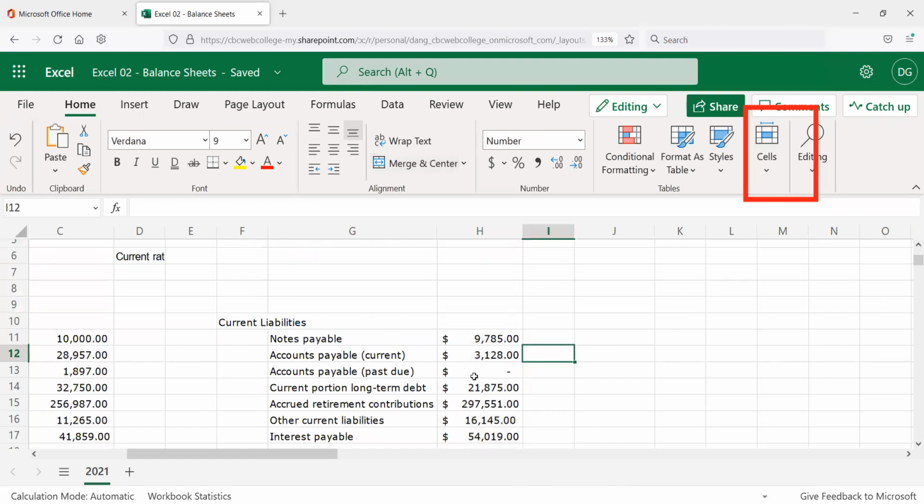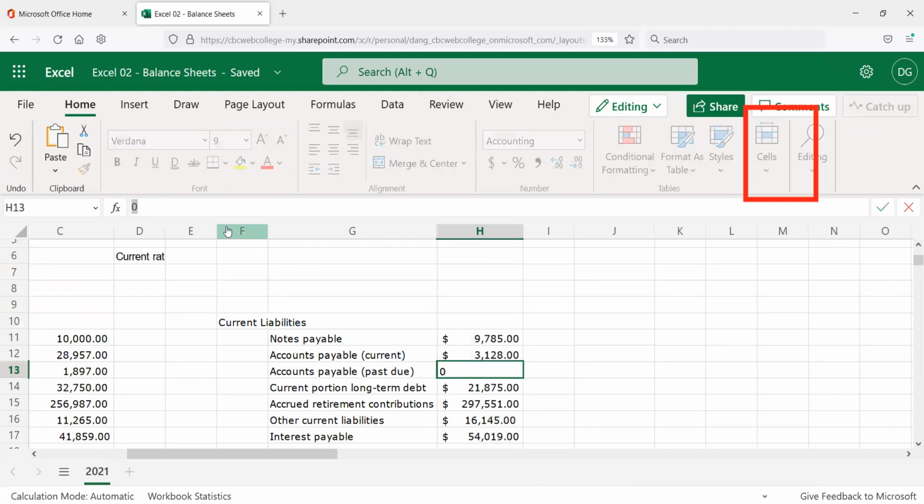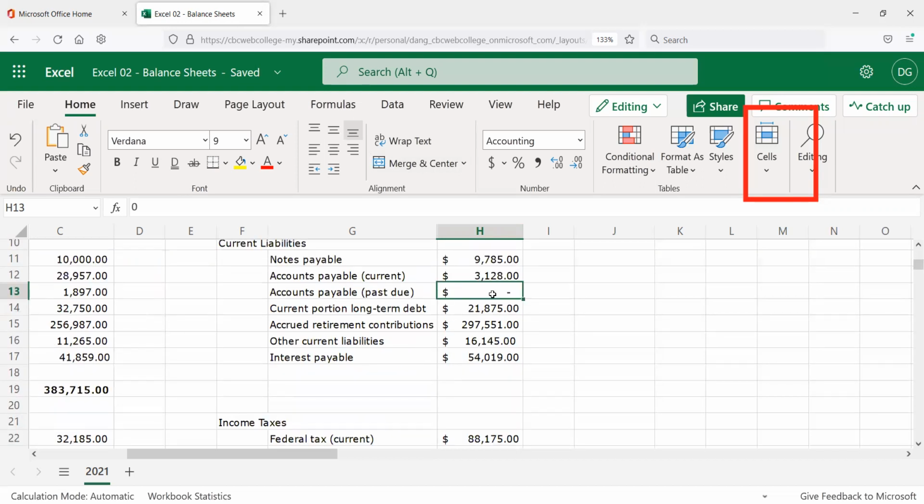You will see under accounts payable, past due, there's a dash. And if I look in the function bar here, it's a 0. So that's when you're using the accounting, zeros are represented by dash. Okay, it's not a keyboard dash because that would be text, right? So that's the difference. If I type in a dash there, see, that works differently. But just know, whenever you see that dollar sign on the left side and it's just a dash there, that's meaning 0, it's empty.